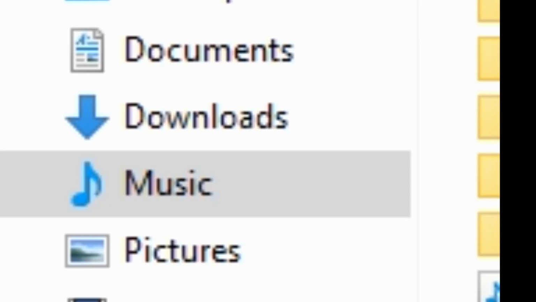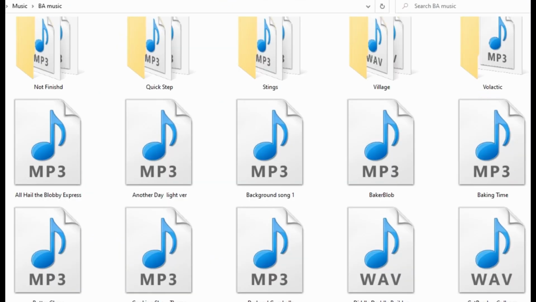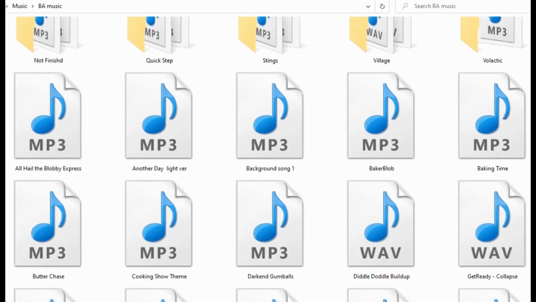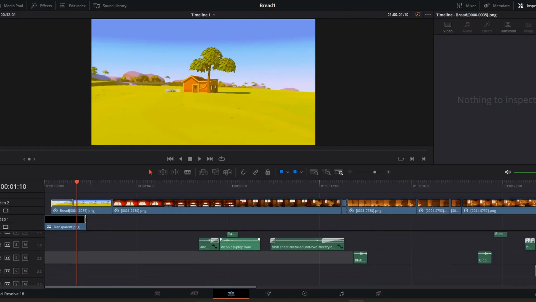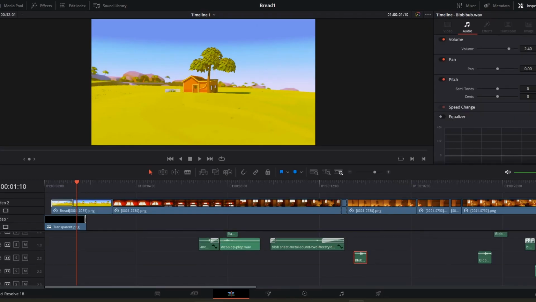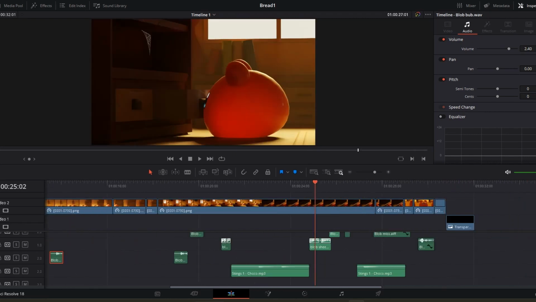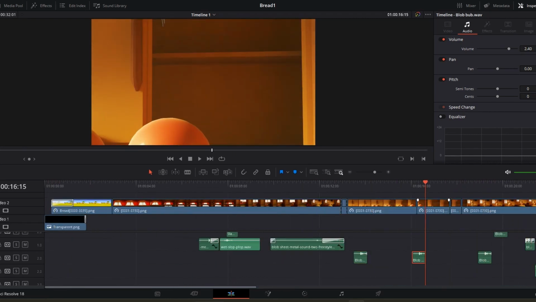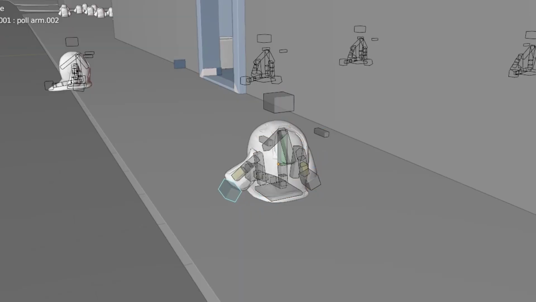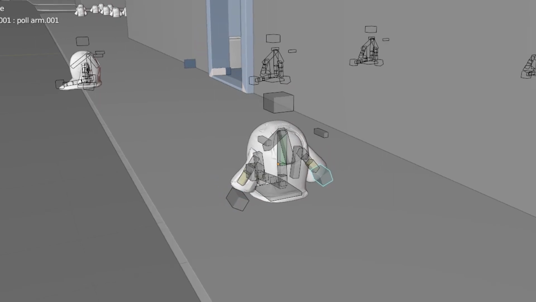Then of course there's the sound and music. I make all my music, so that's another thing I have to do. But for the sound effects, most of the time I can just get them from places. If it's a very specific sound, I can also make them myself, though most of the time I don't need to do that. This is also the time when I usually realize there's a problem with the animation and then have to go back and reanimate it, which is a bit frustrating.